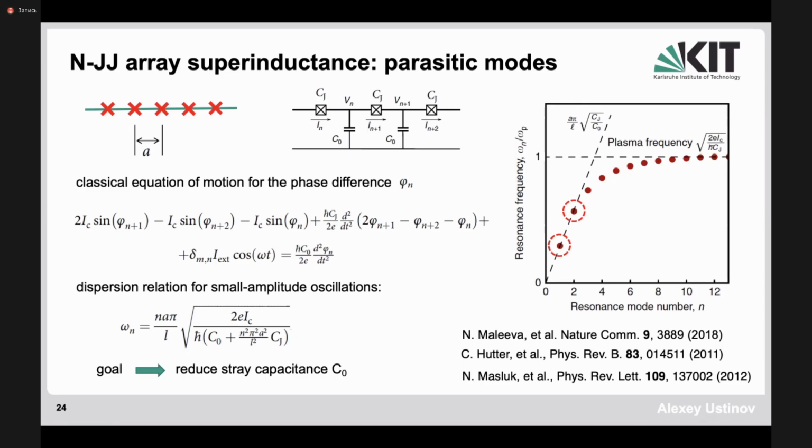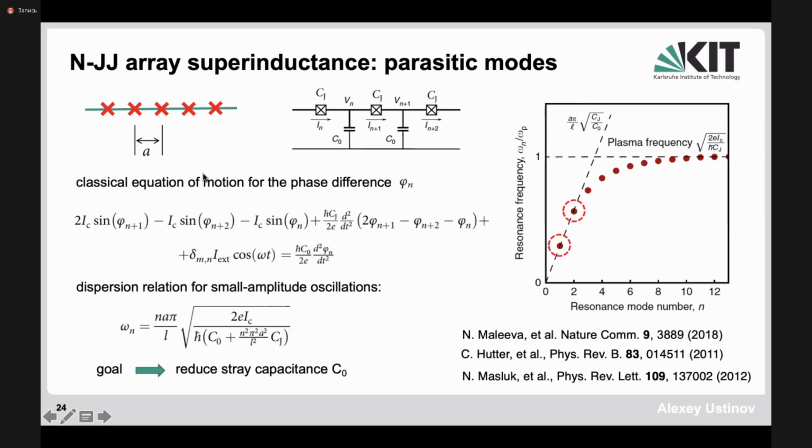If the array is disconnected from the rest of the world, then this maximum amplitude of the electric field occurs at the ends of the array, which means that you will have a maximum of the electric field at the ends of the array, and the minimum in the middle, of course, automatically. And if you have the array connected to a low impedance environment, then of course the minimum of the electric field will be at the end of the array and the maximum in the middle.